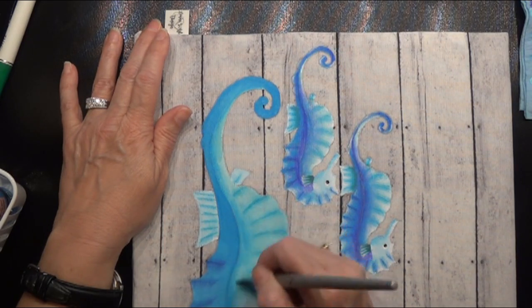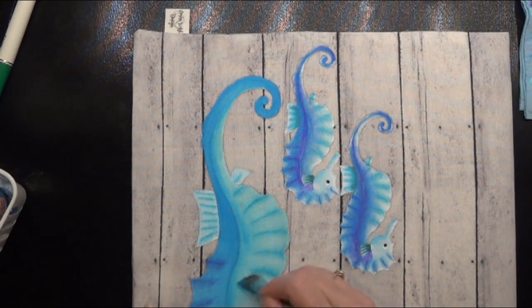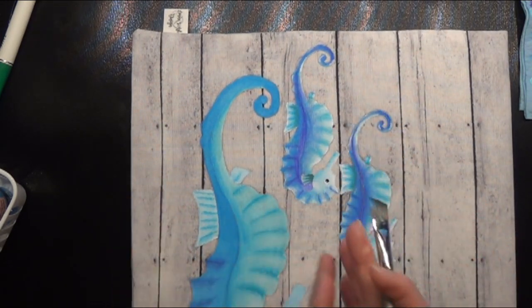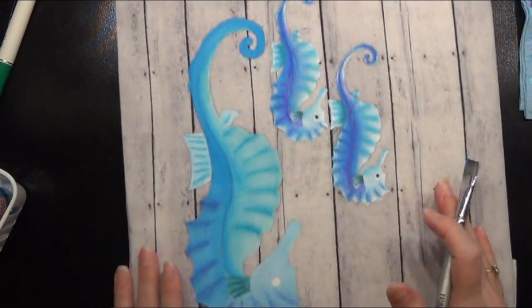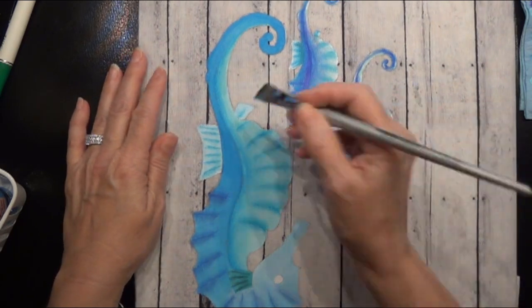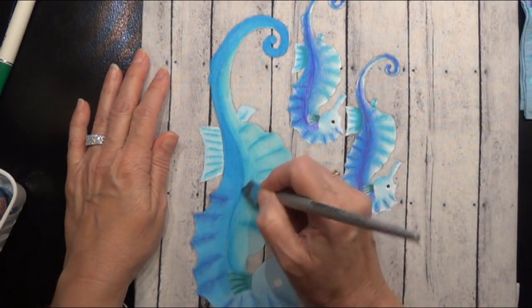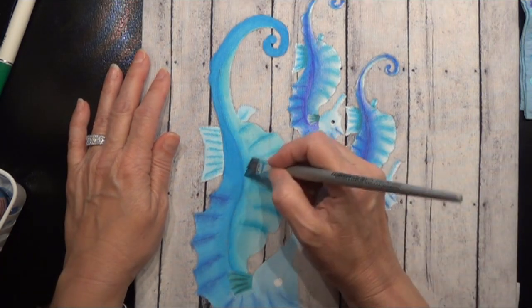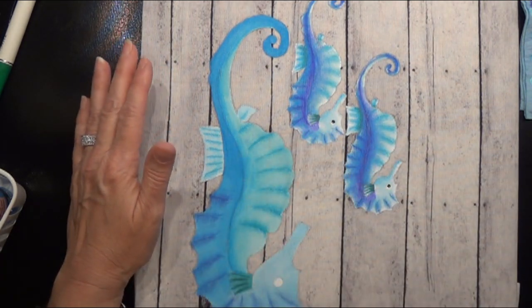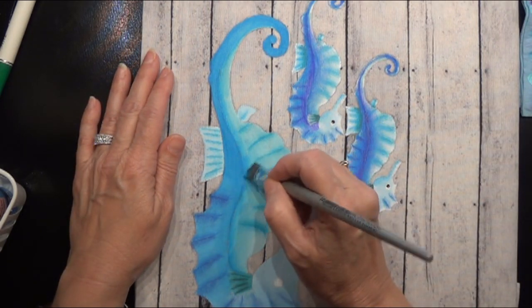We don't want to do a big scrubbing motion. I mean, we don't really need to do a scrubbing motion. We're just applying paint on top of paint, and I know it will stick to it, but just trying to keep it paint on paint. We shouldn't need to be scrubbing into our fabric because we've already put the paint and gotten it down into the fabric.